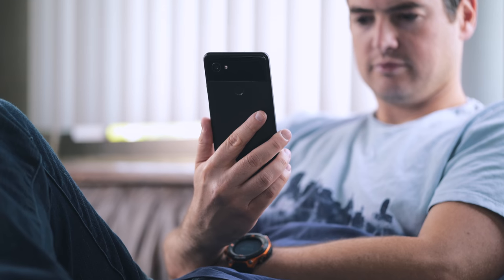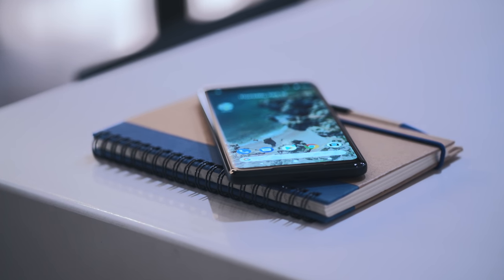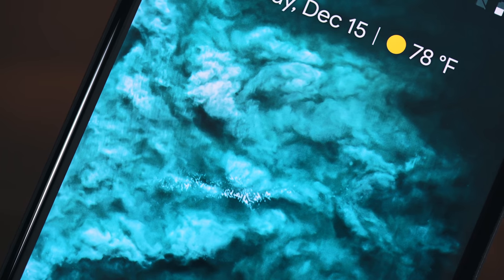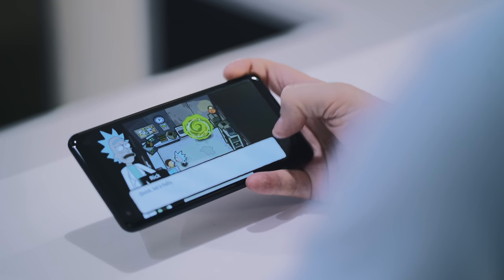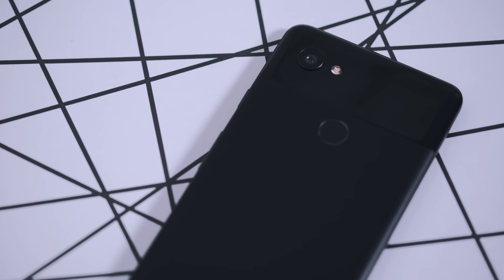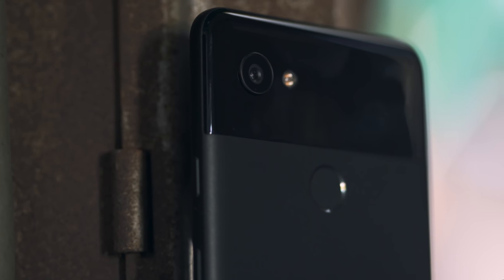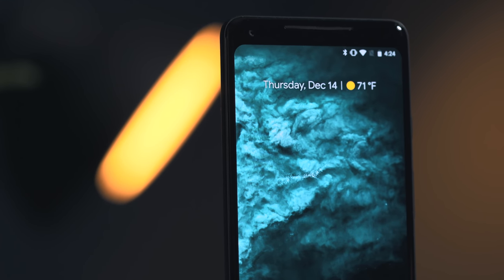The moral I want to come back to is: don't let the reports of the screen stop you from buying the phone. It is an incredible phone and a really good package. It's plenty powerful with the Snapdragon 835 and 4 gigs of RAM — obviously 8 gigs would have been better if you take the OnePlus approach, 6 gigs would have been better — but I haven't had any stutters or issues with things slowing down in multitasking, nothing. I love the pure Android experience out of the box — you get the latest version of Android, 8.1 as of this filming, and it's just a pleasure to use. Battery life has been solid as well, about the same since my review. I can easily get through a full day with about 35 to 40 percent left, so if I push it I could probably do two-ish days.